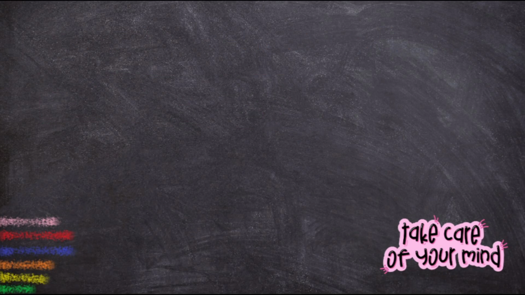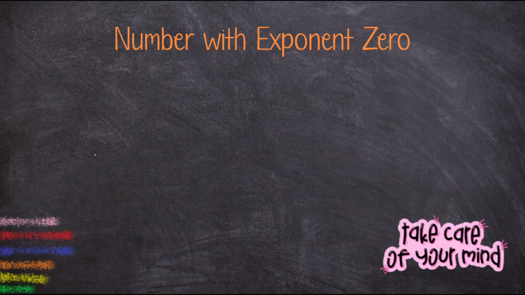Now here 6th and 7th are very easy ones. 6th one is very simple. So number with the exponent 0 means what? Whenever you are given any number where exponent is 0, like say 2 raised to 0, then always the answer will be 1. Be it any number in the base, doesn't matter. If 0 is there in the exponent, the answer will be 1. If it is 4 raised to 0, it will still be 1. If it is 10 raised to 0, it will still be 1.